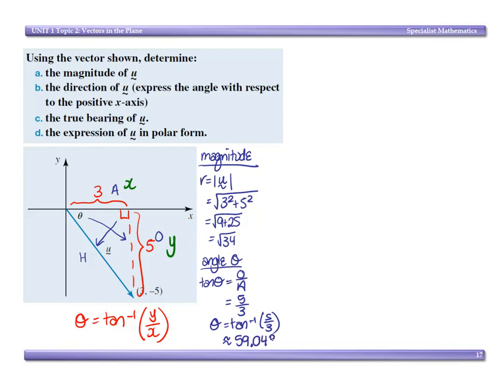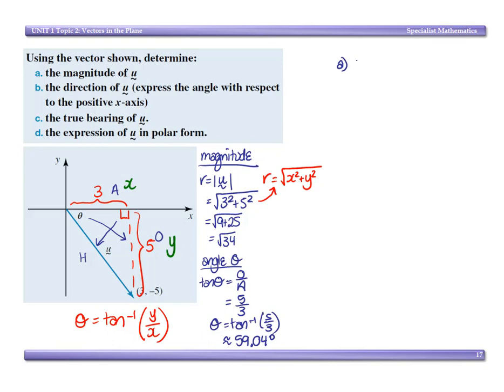And that's approximately 59.04 degrees. Again, if you look at your formula sheet, it does have that r equals the square root of x squared plus y squared on it. So you can go directly and use those formulas if you want. I'm just trying to, as we're starting out, keep it based in what we know with trig. So let's start answering our questions.